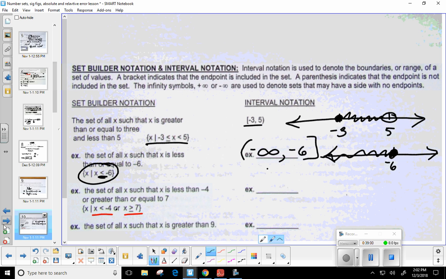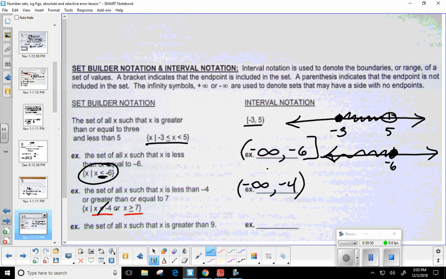Let's go ahead and do the first one together. I'm going to put my comma. What is -4? Is it a lower or an upper boundary? It's an upper, so I'm going to put it on the right because it always goes from least to greatest. So -4, and how far lower than -4? Negative infinity, right? So we never include infinity. What about this -4? It does not have equality, so I'm going to put a parenthesis. So that takes care of that one.